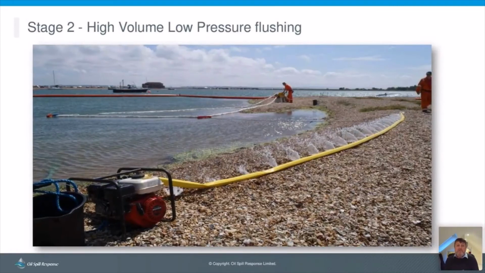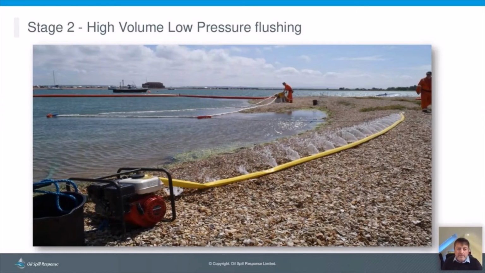So stage 2, so we've got rid of our gross contamination. So anything to remobilize, we've basically now removed, and now we're looking at picking up what's left. So any staining, anything that's absorbed into a shoreline or stuck to the rocks or is in the mangroves and isn't moving easily. This is basically the phase where we're going to talk about removing that contamination. This is the phase that can take a long time on a shoreline cleanup. It can take days, weeks, and in some cases even months to be completed if you've got a major impact.